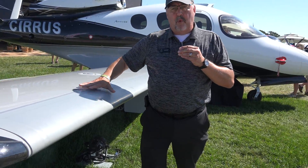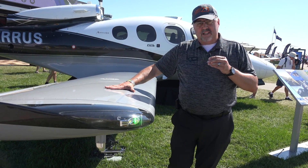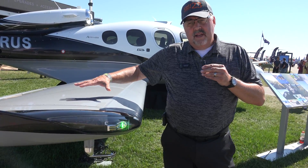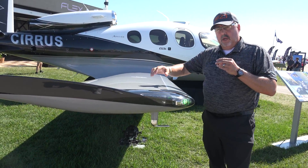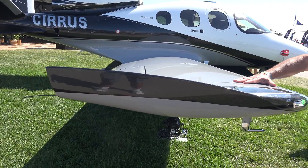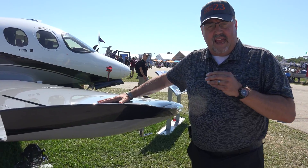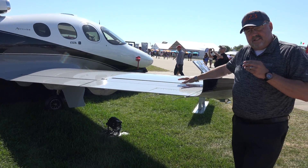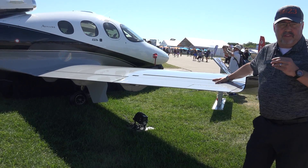The wing itself is a relatively simple wing as turbine aircraft go. It's a straight wing design, which means it has very good low-speed characteristics because we particularly wanted the aircraft to have the feel and the speeds in the approach and landing as similar as possible to our piston aircraft. Another thing about the wing is the overall wingspan — it is under 40 feet and as such will fit into most regular T-hangars, so a customer stepping up from our piston product can usually use the same hangar.